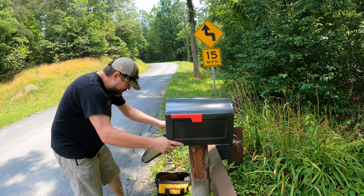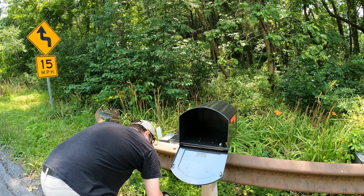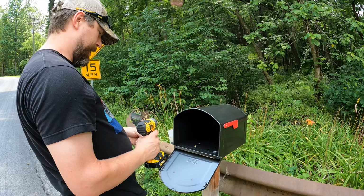Make sure it's supported. And we're gonna do the same thing. I'm gonna go ahead and screw these in. I got some washers. Do one there in the back right, so that it locks it into place where I have it.